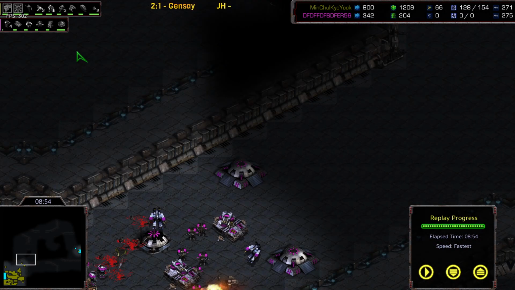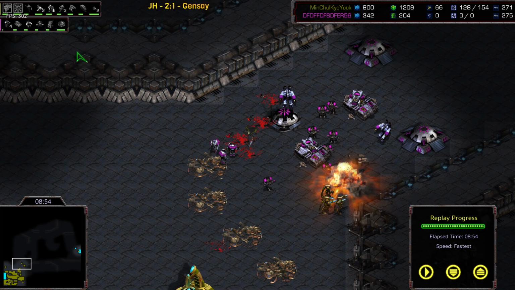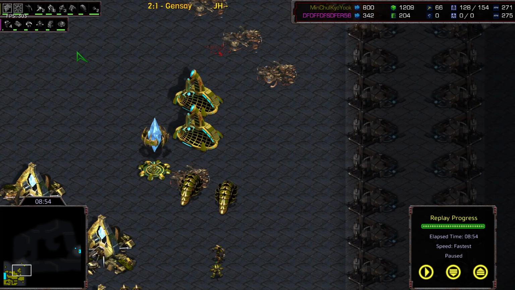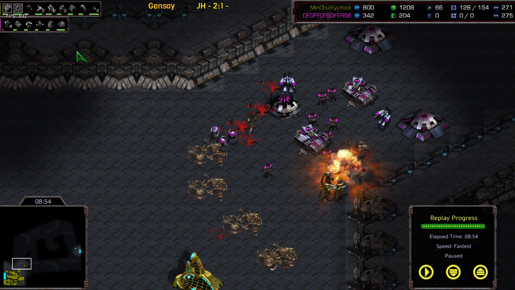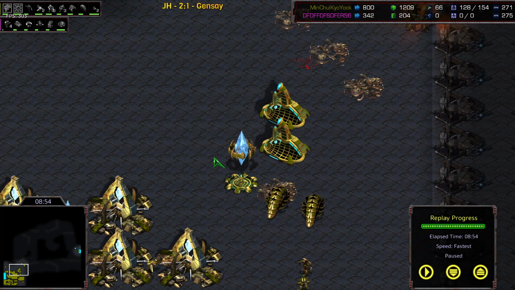So even though, yeah, that was just JH easily killing Minchul there. Minchul was being very aggressive, but couldn't keep his eye on the map enough, or long enough. Wanted to go all in, but kept losing SCVs and Marines, and lost the science vessel. I don't know why he put this science vessel right here. I just don't know why. Why? Like, let me just rewind a little bit.